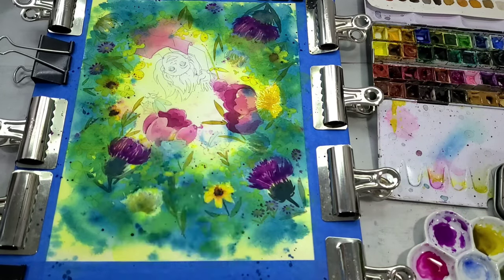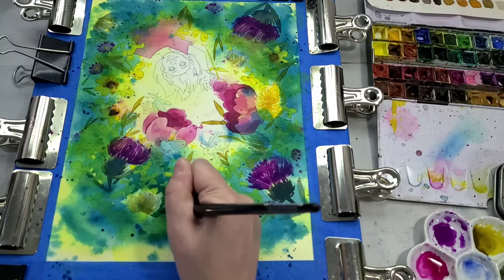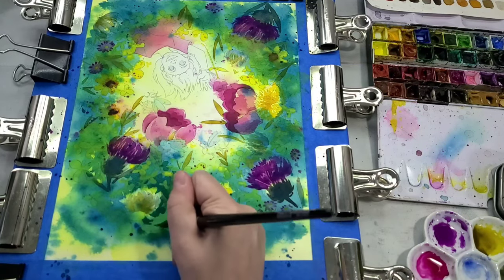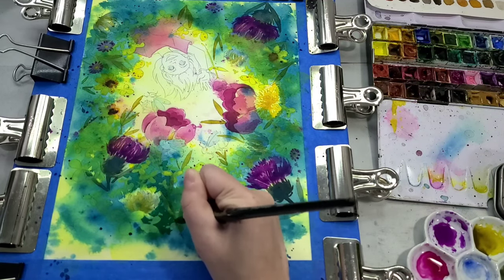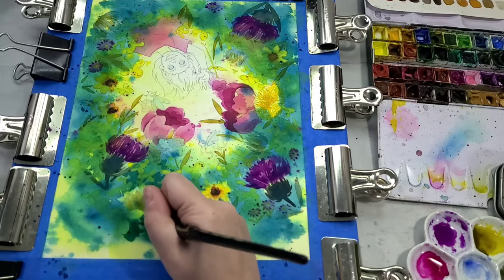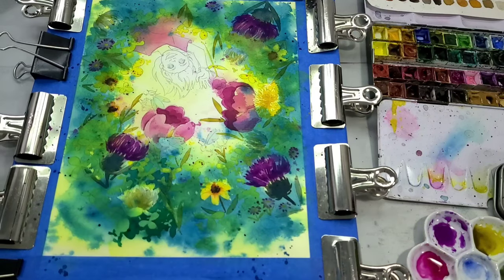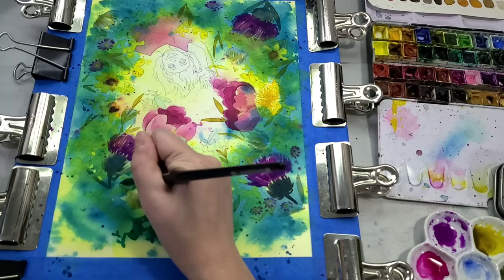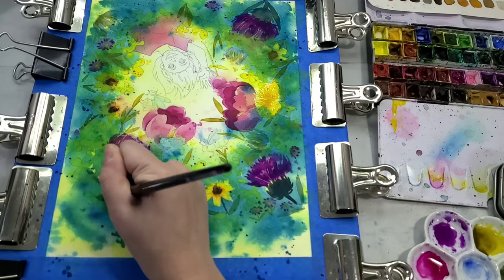So positive painting is when you're actually painting the shapes that you want to be seen. Negative painting is when you paint everything but the shapes you want to be seen so that they then come forward. But I'm using both of those techniques here to create the darker clovers. So sometimes you'll see me painting petals. Sometimes you'll see me kind of painting around and reserving petals. It's kind of whatever works to create the depth that I want.